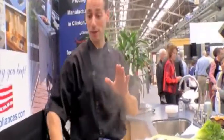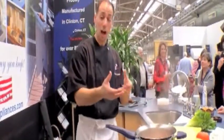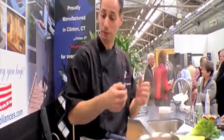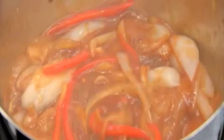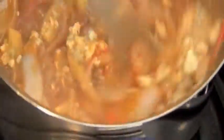Now what we're gonna do is add our barbecue sauce. Any kind of barbecue sauce is fine. And make sure that you leave this on high because we want all the liquid completely out of the pan and capture those nice flavors. We have a little bit of balsamic vinegar. All this is kind of coming together. Then we're gonna add the cheese and really let it bake off here. Nice blue cheese, that's what I'm talking about. Now you mix it up.